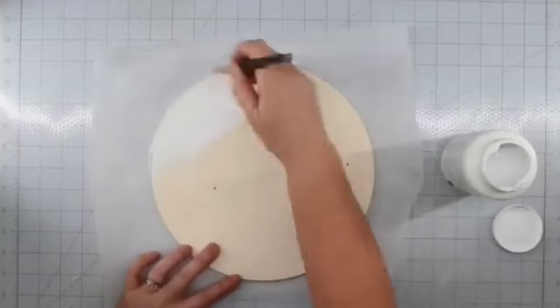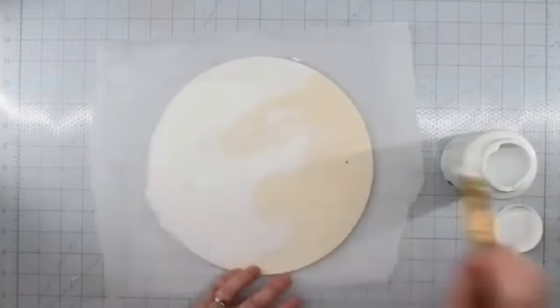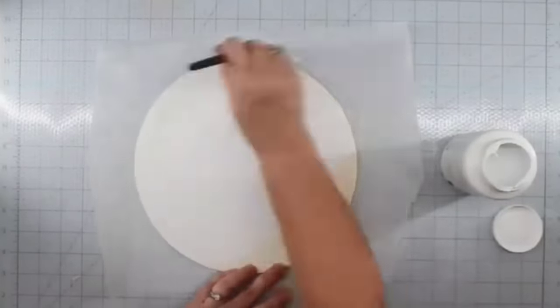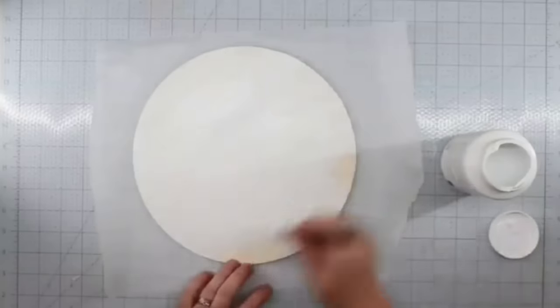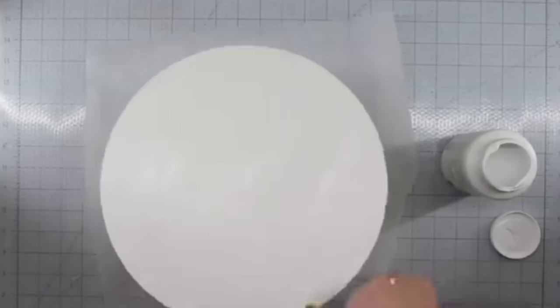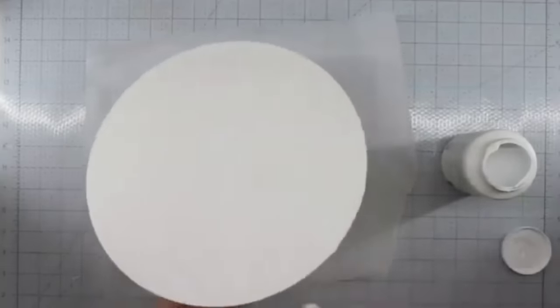So the first thing I did was paint my wood round so that it could dry. I'm painting the back of it, the sides, and just the edges of the front. I wasn't sure how much would show, and I wanted it to have that finished look. You don't have to paint the back of this. You could just leave it natural, but I wanted it to match.